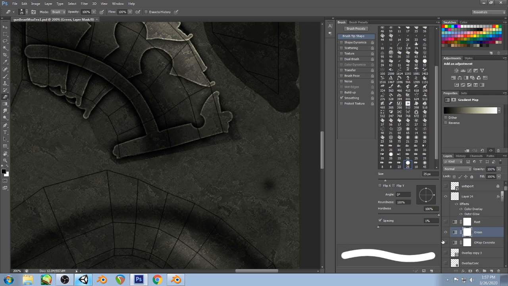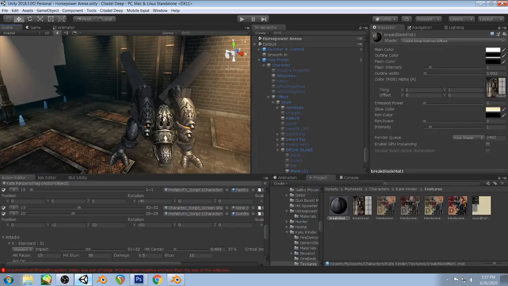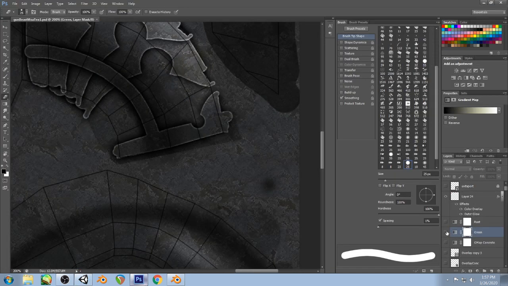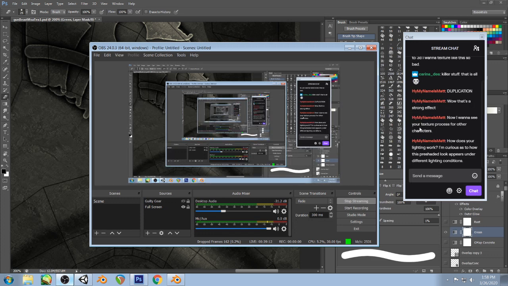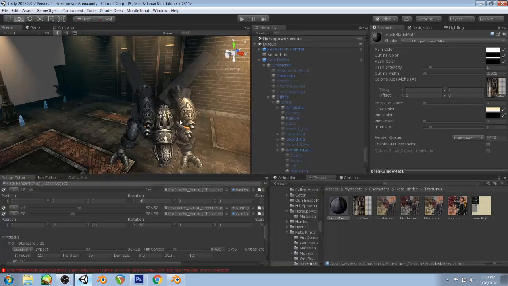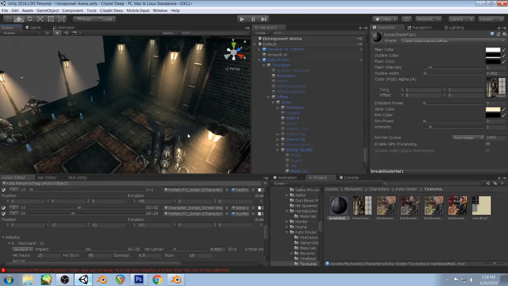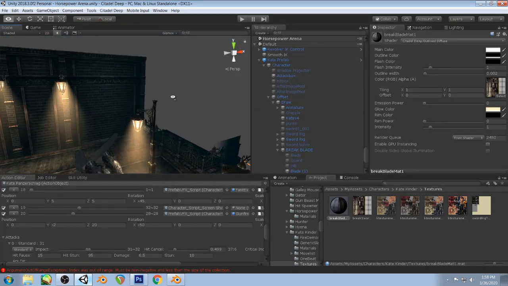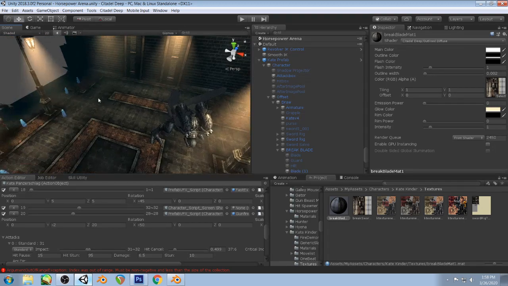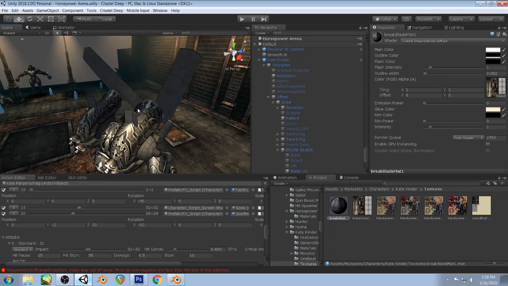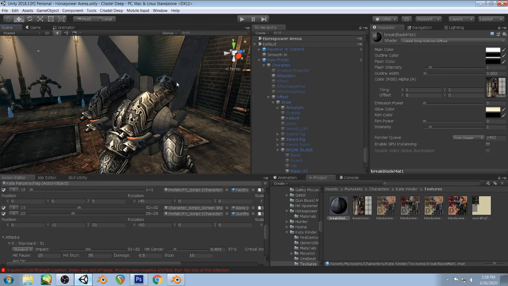You can see just with the grayscale, it looks nice, and then this warm light hits it, and it can have its own sort of quality there. So yeah, I just have simple lighting. I don't have a directional light in the scene. I would like to do a little bit better with my environments. I did not learn how to do environments very well, even all this time working on this game.